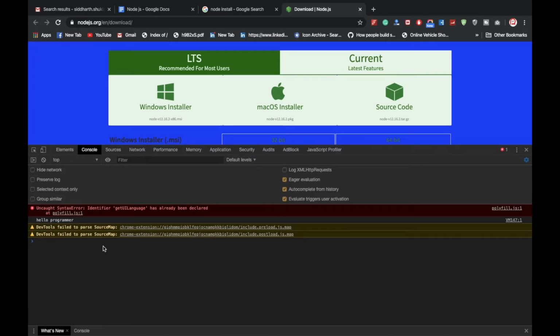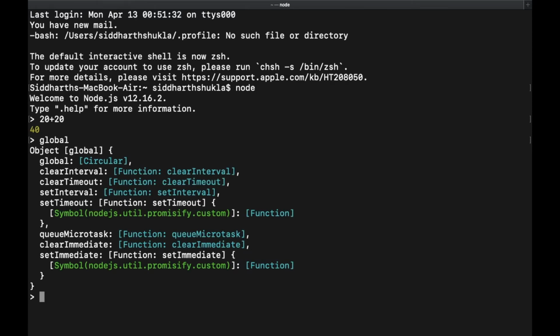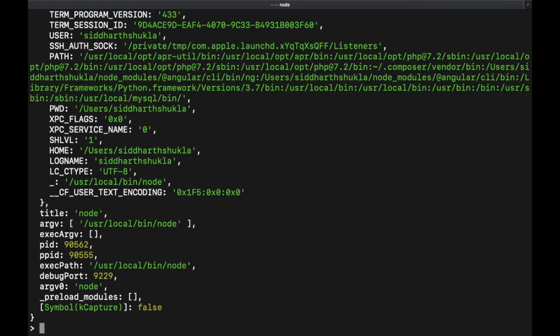If you want to check something on the command line, you can use the Node module. I am going to show you something in Node.js. Now I am inside of the Node module. I can type global, which you can compare to window in JavaScript. We got some results here. And what is document in JavaScript is process in Node.js; we can compare process with document.